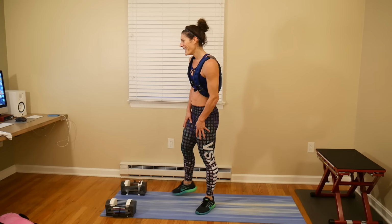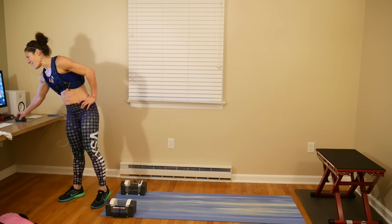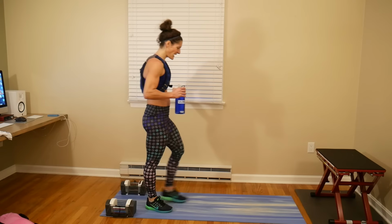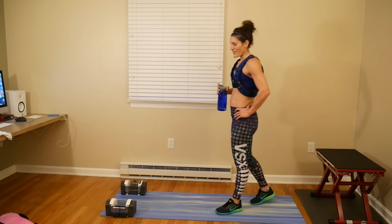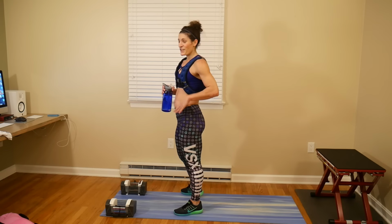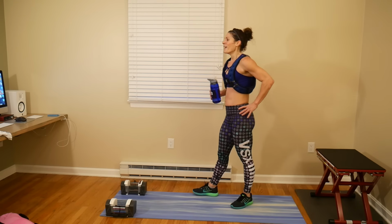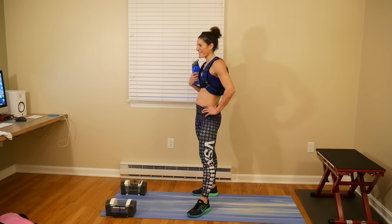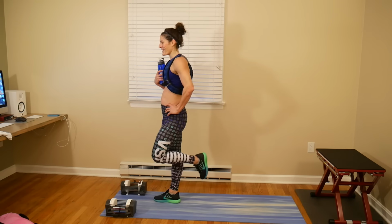Shake it out. That really burned. All right, we have a HIIT section next without a timer. So we are doing increasing lizard lunges, which is down in a plank, you're moving your hands and your feet. So your feet are doing that groiner move, but your arms are moving with them. And in between each increasing rep round, we're doing one tuck jump. So it's sort of like a lizard tuck jump burpee.